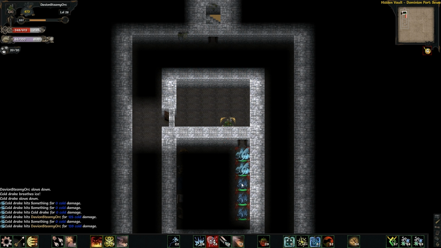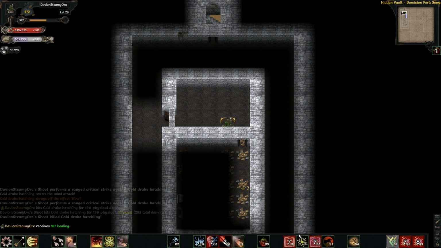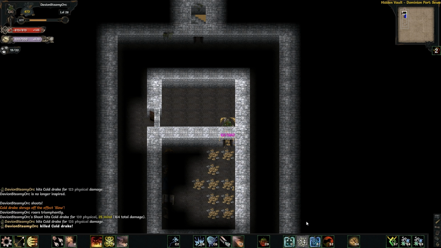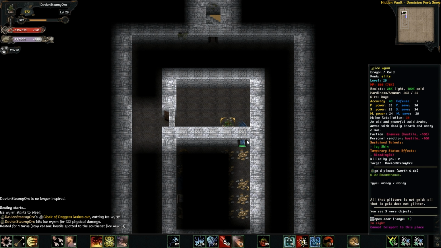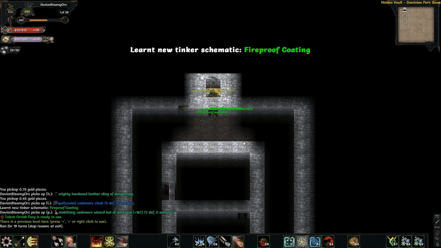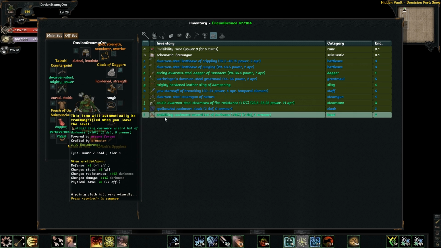Let's drop a net projector right there. Worked out pretty well. All right, just more guys down here, right? So, here's the guy I just hit, the ice worm. We're going to stun him or kill him outright. That works as well. Fireproof coating, that's a new schematic. And here's the old schematics I don't really need. This is a really awesome thing to get, this Cloak of Daggers. I'm really liking it quite a bit.